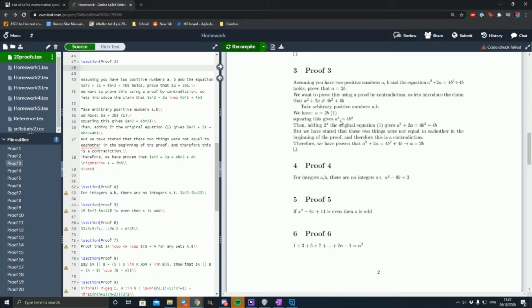Yeah, I think you're right. Wait, what did you say? Oh my god. Well, the first statement holds: A squared plus 2A is equal to 4B squared plus 4B, but then A does not equal B. Oh, so this will be a case of... Yeah, you're basically saying that the premise is false, but the conclusion is true. It should be the other way around. Why is this one so hard? It looks so easy. It is easy. Yeah, I'm just bad.